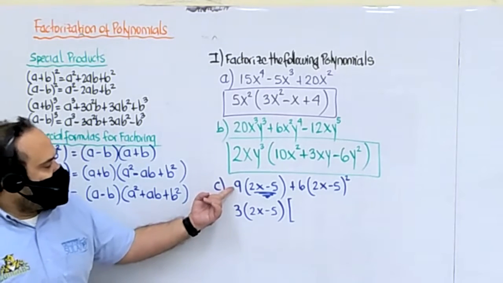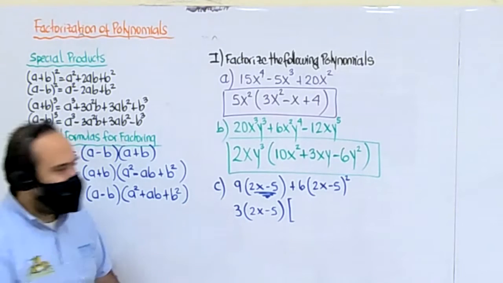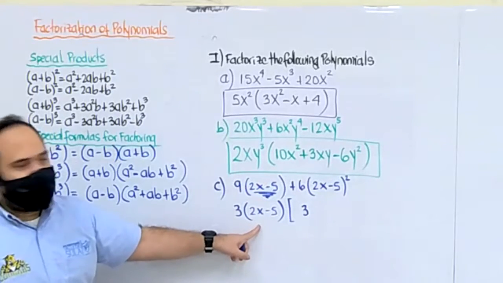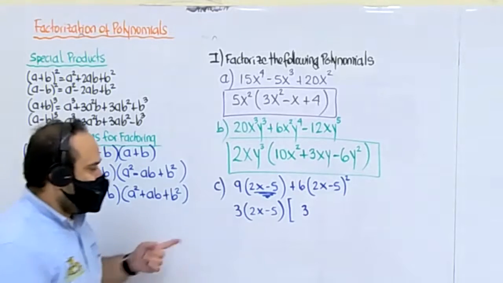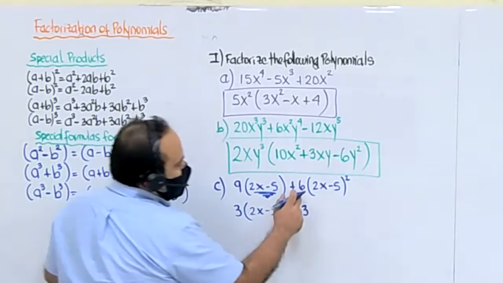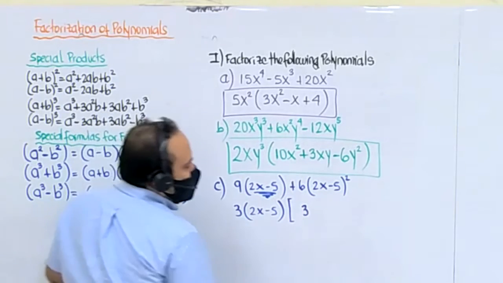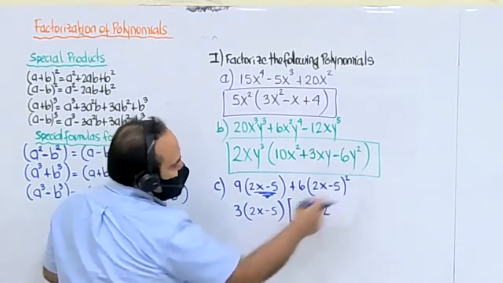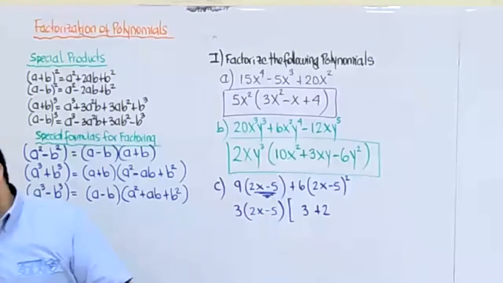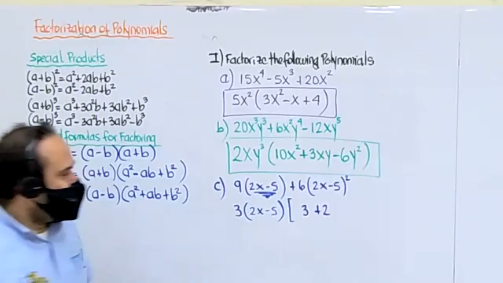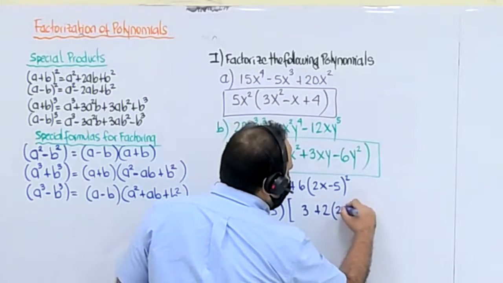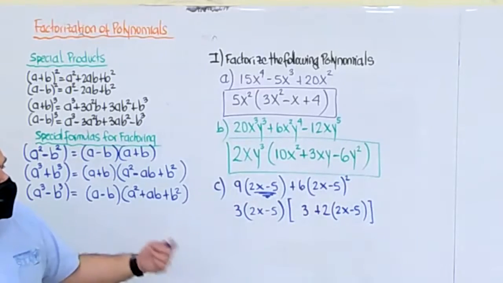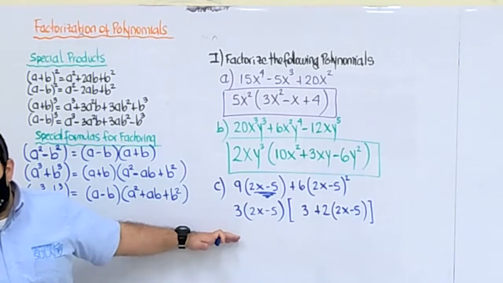Now let's proceed to perform the same operation. For example, 9 divided by 3 is 3, right? And 2x minus 5 divided by 2x minus 5 disappears. So you get only the number 3. The next one, positive 6 divided by 3 will be positive 2, right? And how about 2x minus 5 to the second power divided by 2x minus 5? Cancel 1 degree, okay? And it will be parentheses 2x minus 5. And close parentheses, close the bracket. Understood until this far or no?